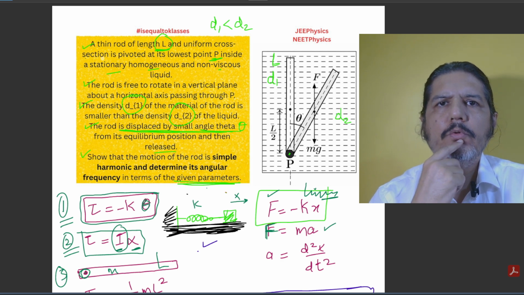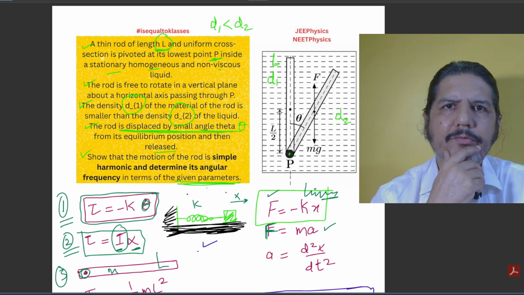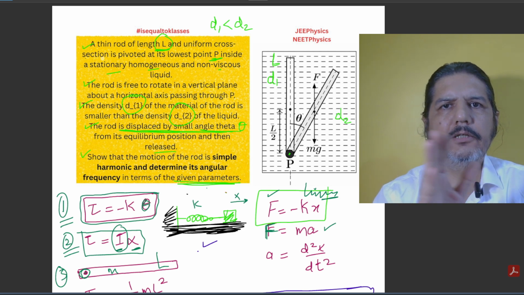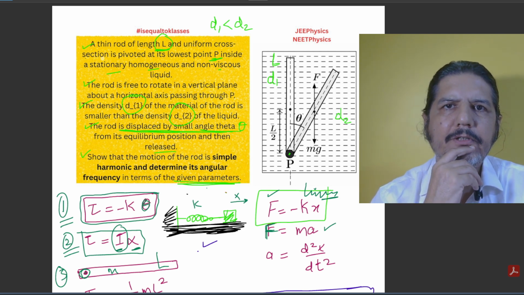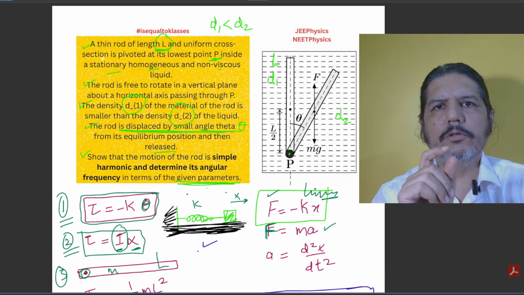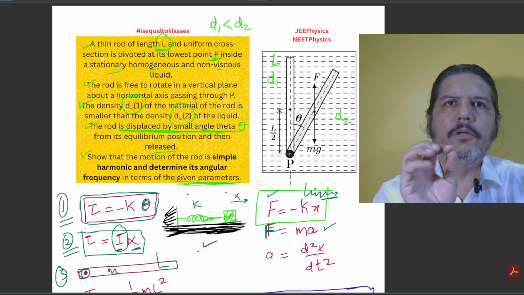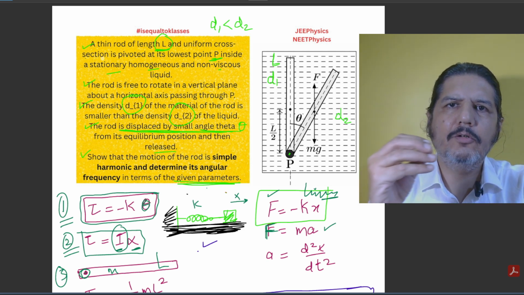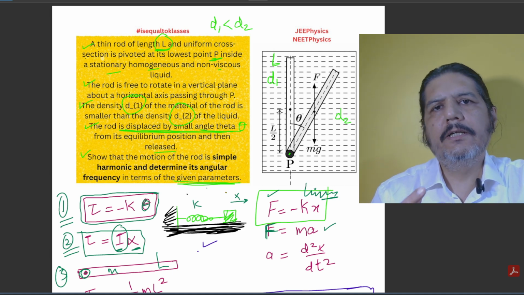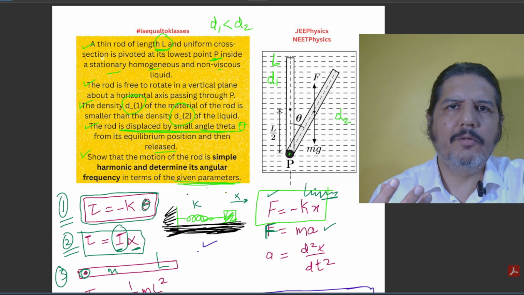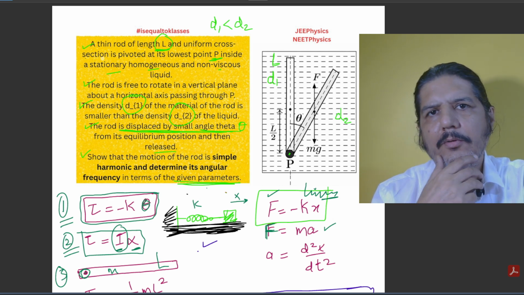But if you are someone who is still not very okay with the basics of physics, then you should actually go through the first 10 to 15 minutes of this lecture. Try to understand the formulas that I am suggesting, because the good thing about this problem is that there is a family of problems like these, and this is how these kind of problems are solved. So if you understand this lecture well, you will be able to do a lot of such problems. So that's why this lecture becomes very important.